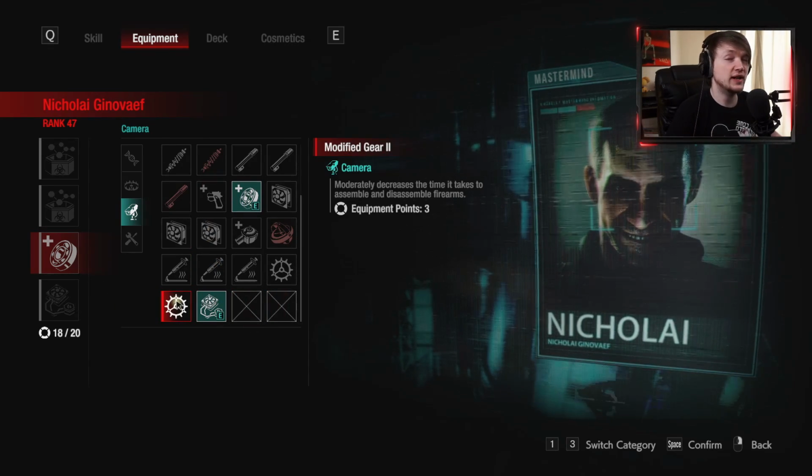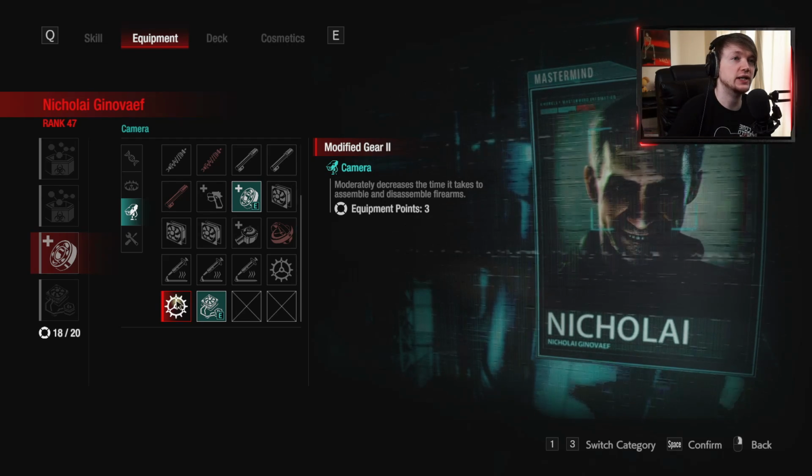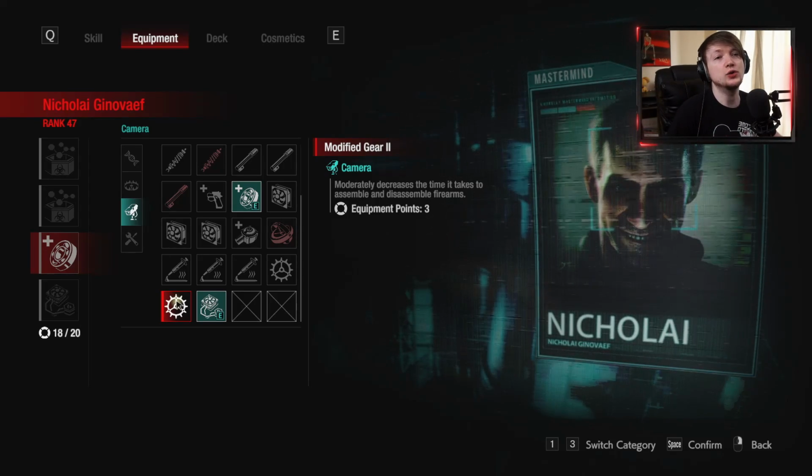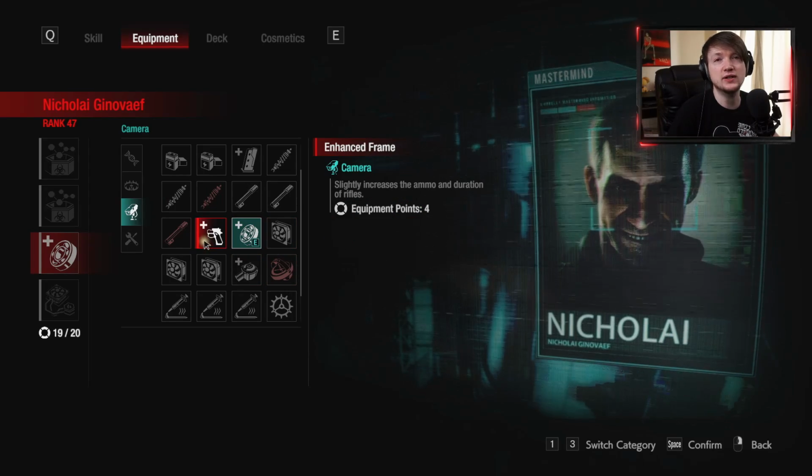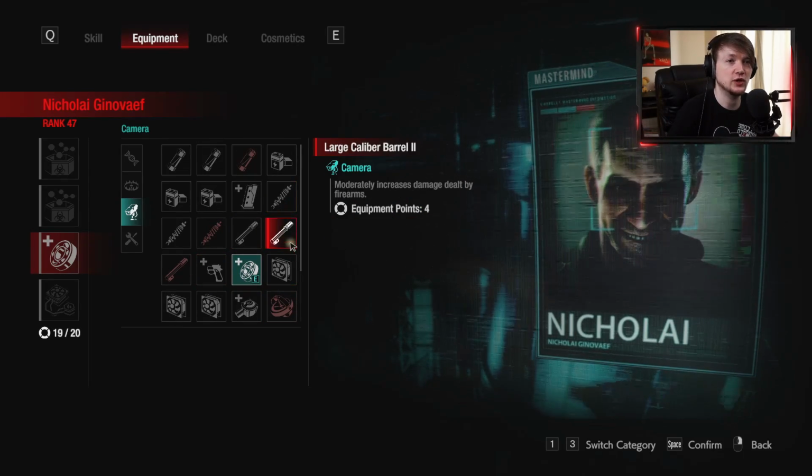If you wanted, modified gear 2, another new equipment that they've added in the latest update, allows you to disassemble firearms more quickly, so you could use that. It's really nice to prevent your camera being shot out with a gun in it and giving survivors time. It makes it way faster. You could use something like drum magazine. There's a couple of different ways you could go with this one, to be honest, folks.